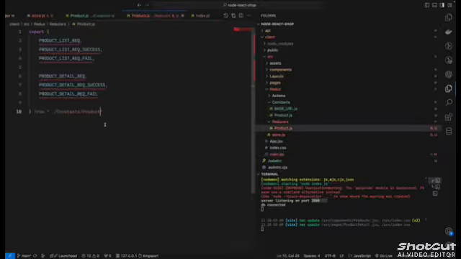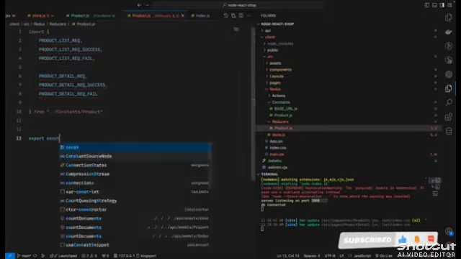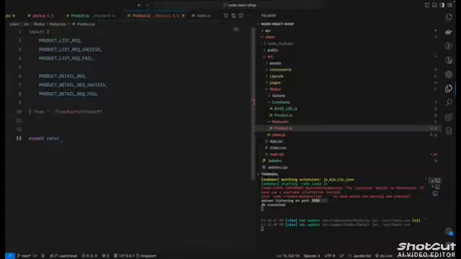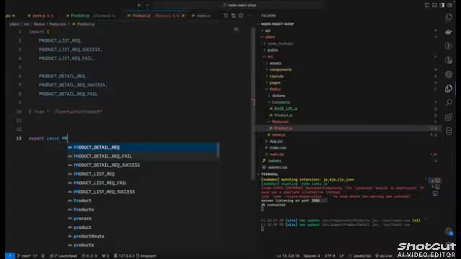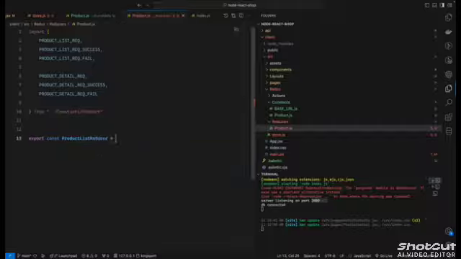So in the reducer, we will go back, and I will create another function, export const productListReducer. So this will be our reducer of the product list. It will be managing requesting the data from the API.